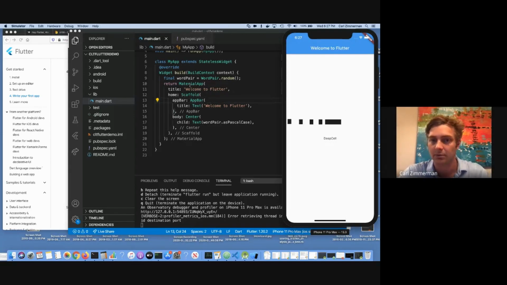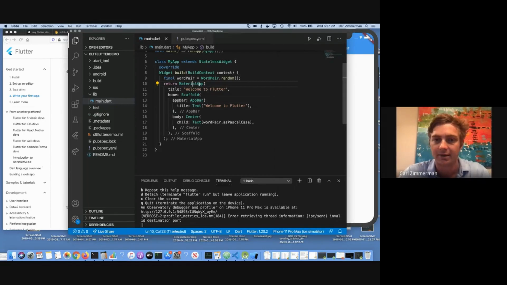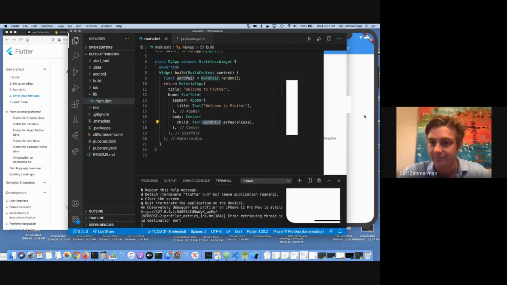So basically this is what we're building. What we're returning is this material app, but we're grabbing this word pair here and throwing it into the material app.